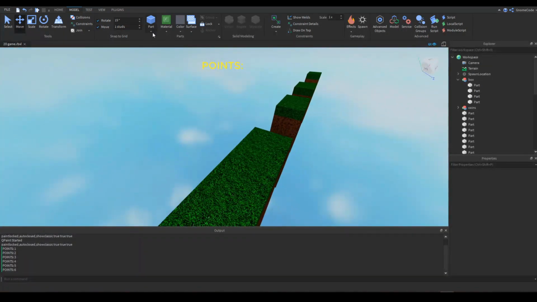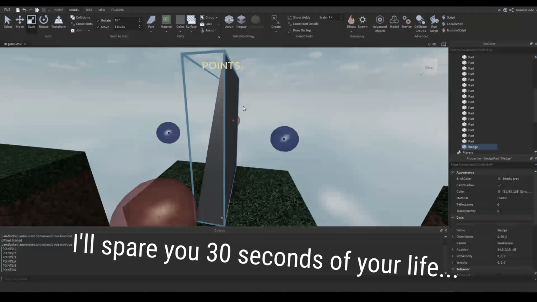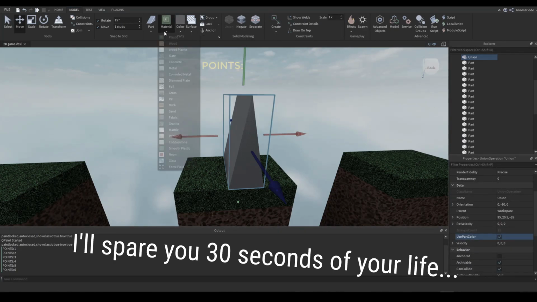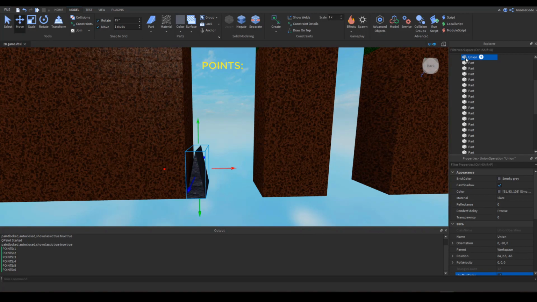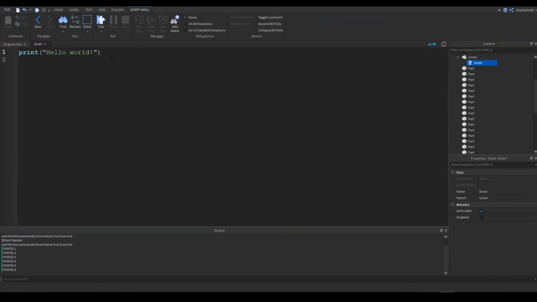So all I'm going to do is add in a wedge. And we're going to add in our first script of the day. Now, as I said, it's going to be very familiar, this one.